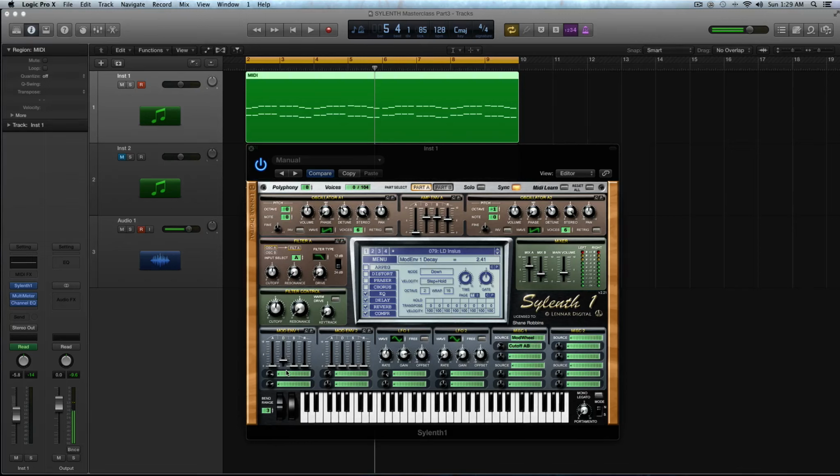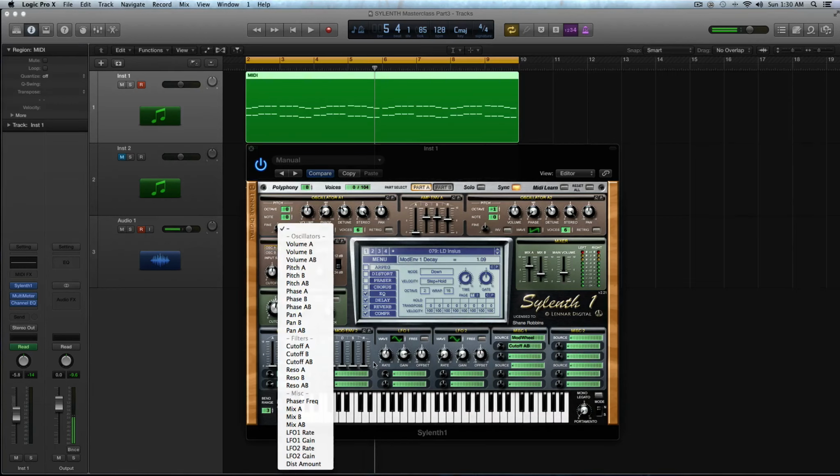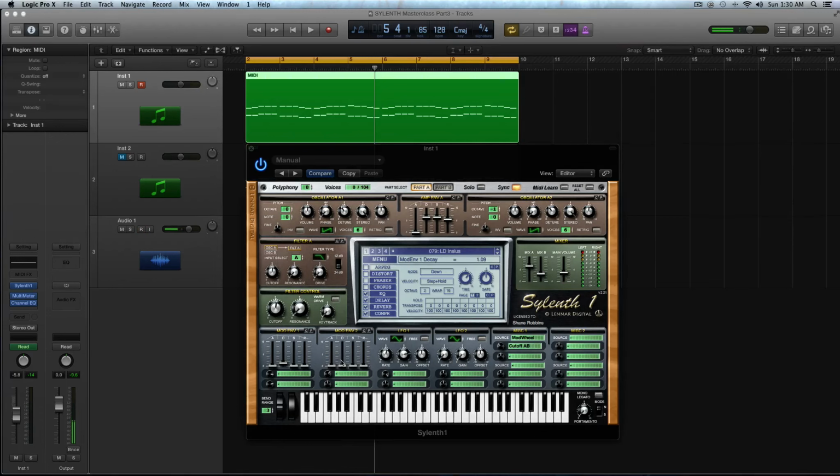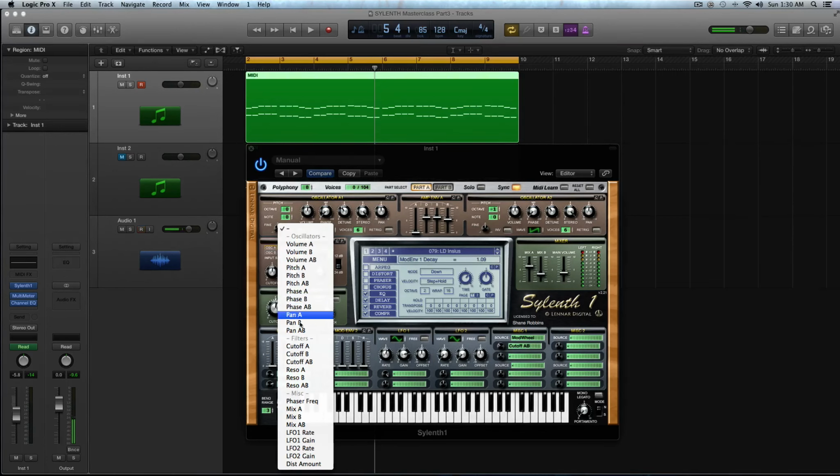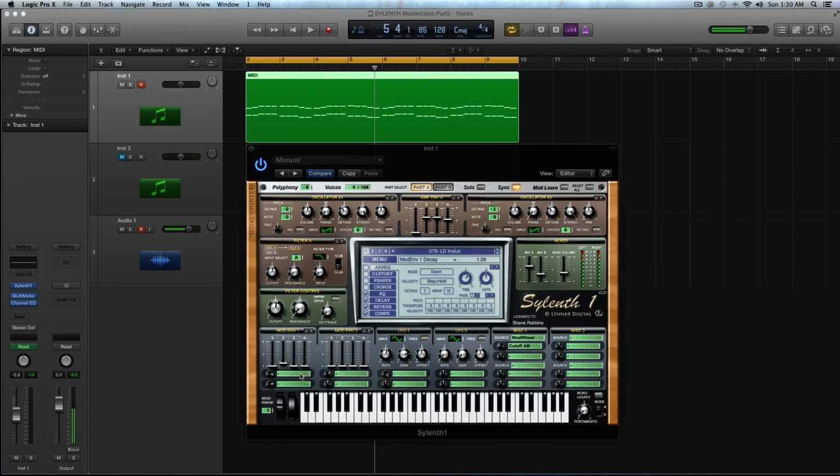So you have all these, you have 2 boxes for each envelope. You're given modulation envelope 1 and modulation envelope 2, and then you get 2 different destinations per modulation envelope. And in the next video, I'm going to be discussing some general tips and tricks that I use using these modulation envelopes and their destinations to kind of polish up some sounds. So for this video, I'm going to run through what each and every one of them does and how you get them to introduce effect and change and modulation into a sound. And then in the next video, I'm going to cover how I use those to make sounds better.